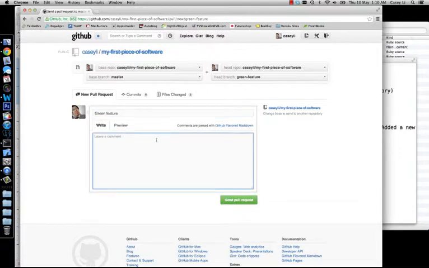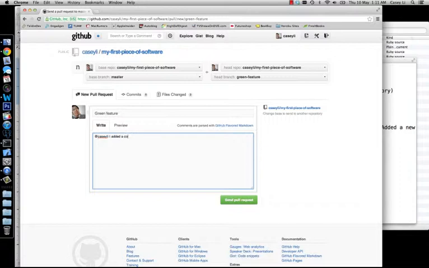What's really nice about a pull request is you can actually start specifying people's names. If you have other collaborators on this project, you can specify their names here, right? So if you had someone else working on here, say named John, you put @John, I have a pull request. Can you check it out? And then that person would actually get an email. So in this case, I'm just going to put my own name.